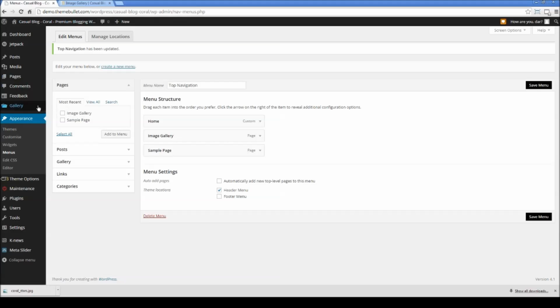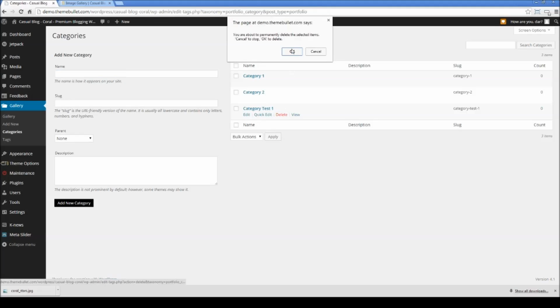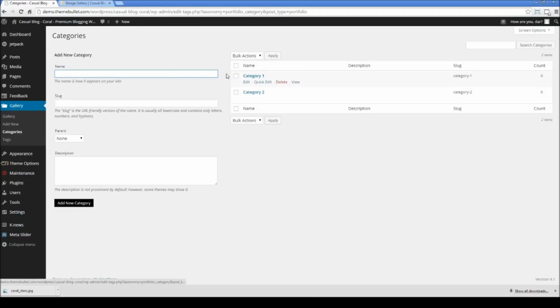To add galleries, we're using custom post galleries. So on your left side, there's a gallery, or it might be called portfolio in our other themes. And then let's add some categories first. Basically, I've got some categories added here already. And let's say category 3.